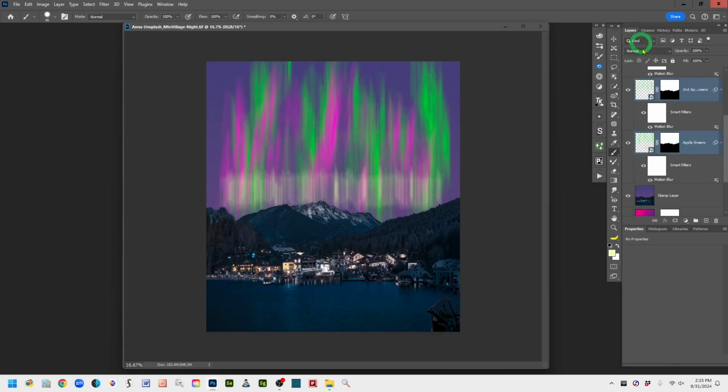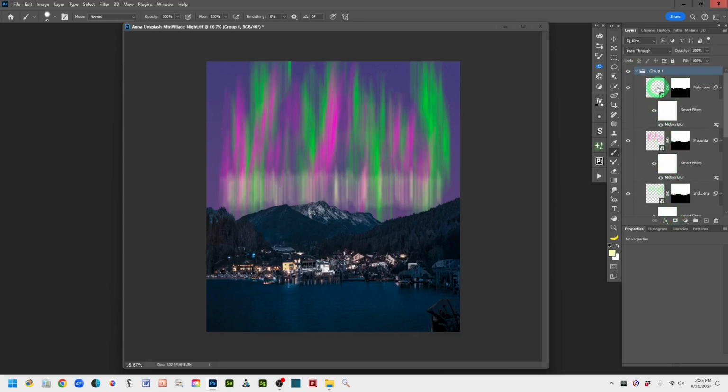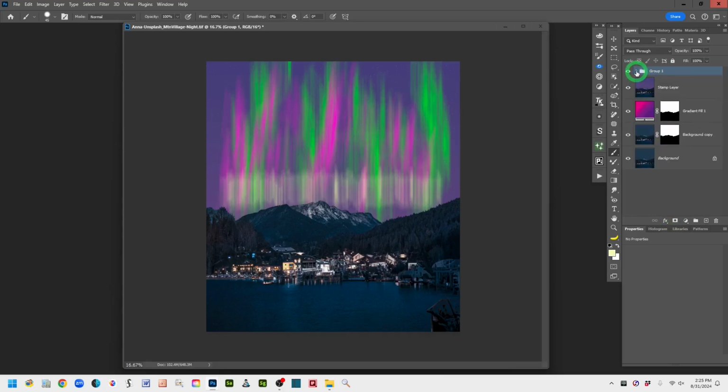Then at the bottom of the layers panel, you come to this icon that looks like a little manila folder and left click on that, and that creates a group. It's a group icon. And if you click on this little arrow, it'll expand and show you that all of those sky colors that were painted are now in a single group together to represent the Northern Lights.